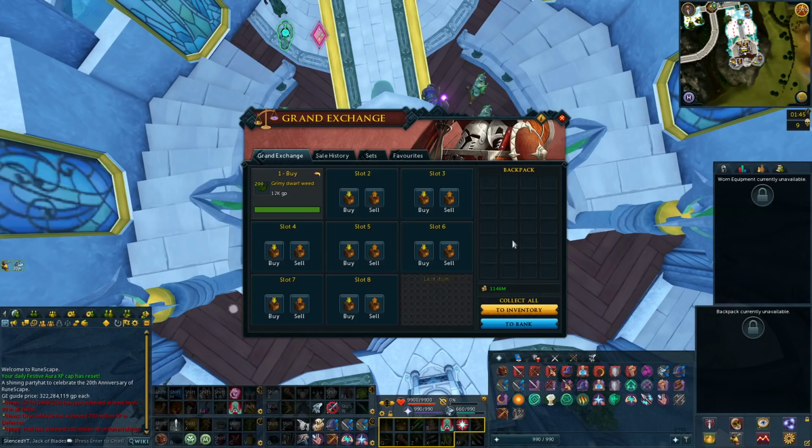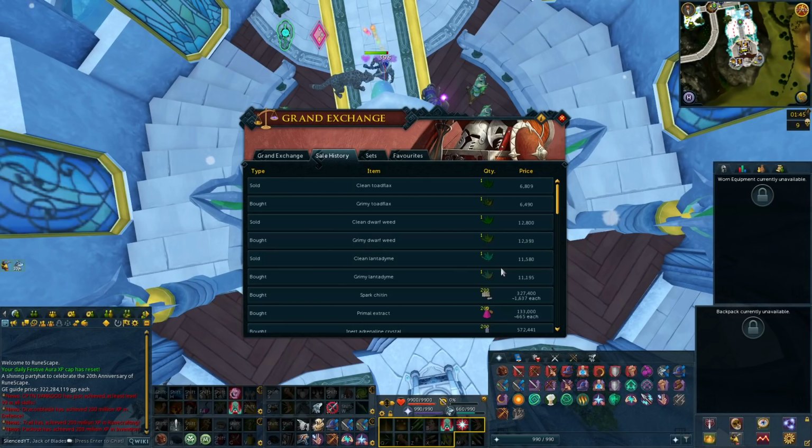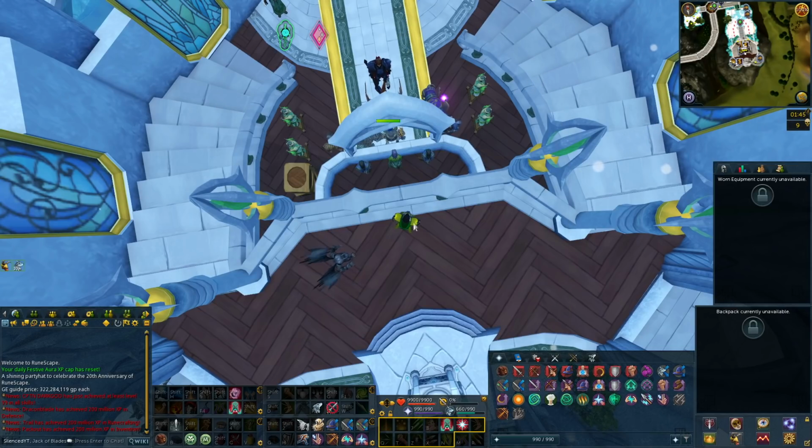So when doing this method, it is really important to check the prices just to make sure that the margins are there, because of course for this method you are going to be buying and selling on the Grand Exchange, and prices will always vary a little bit. So as you can see, Atlantadyme was the best on the graph in terms of profit margin, but it actually is the dwarf weed right now, just because the prices are a little bit off for the Grand Exchange. So I will be cleaning the dwarf weed.